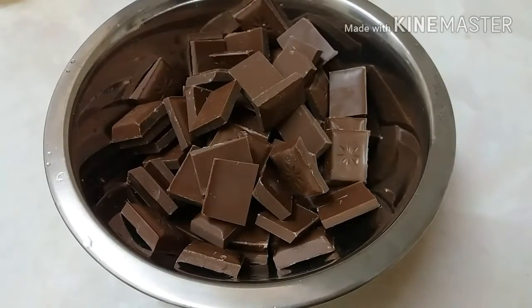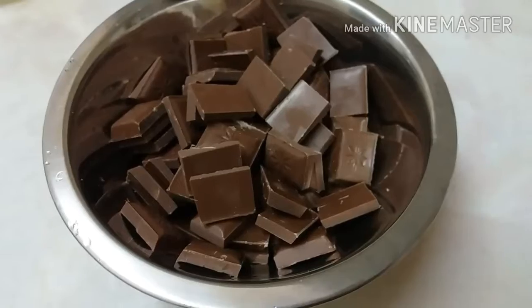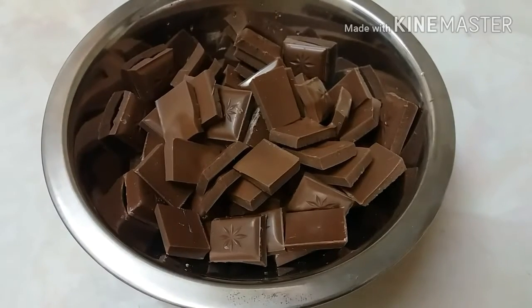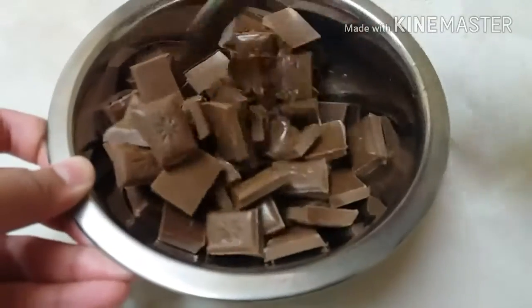So the first thing you want to do is melt your chocolate in the microwave using 30-second intervals so that your chocolate doesn't burn. So I'm just going to melt my chocolate for 30 seconds and come back and show you. This is what it looks like after 30 seconds. What I'm going to do is just give it a quick mix.